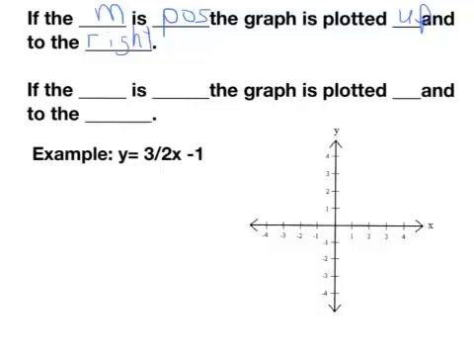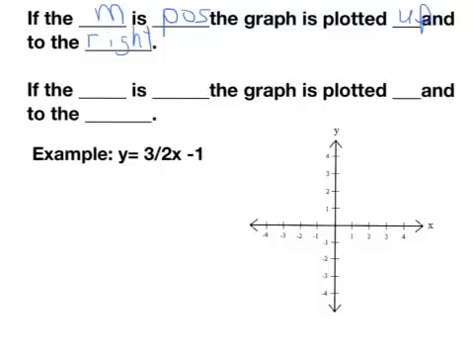Again, I plot slope this way because slope is rise over the run, so it obviously makes sense that the rise always goes up no matter what. And your run, which is on the bottom of your fraction, will run right or left depending if your slope is positive or negative. So if the slope is positive, we rise, which is the up, and we run to the right because that's the positive side.